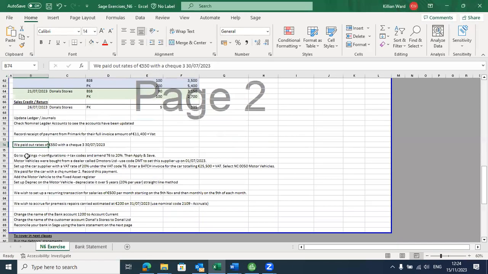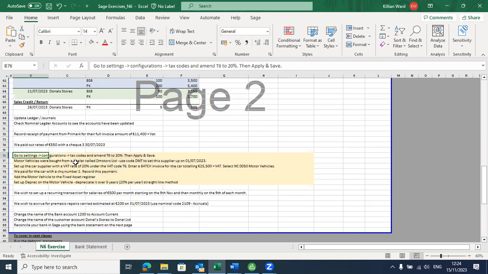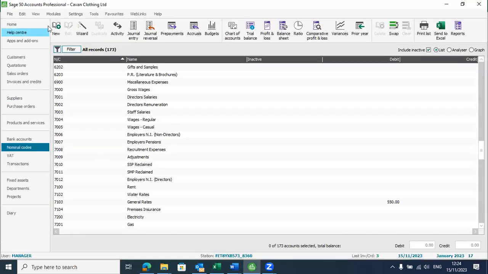Okay. Now this whole item here, I will just highlight. This is a motor vehicle that we're purchasing. So first of all, go to settings, configurations, and tax codes and change tax code 6 to 20%. So let's do that.